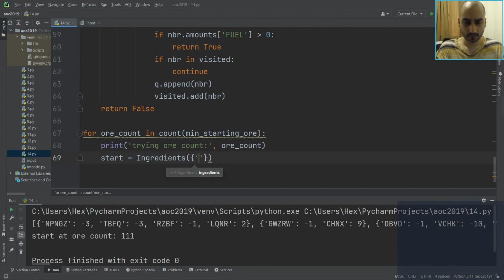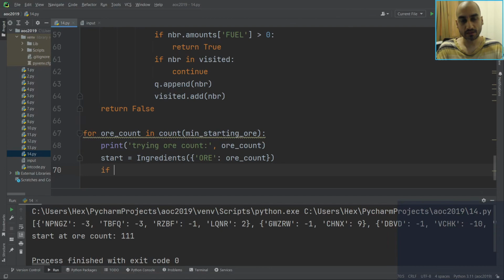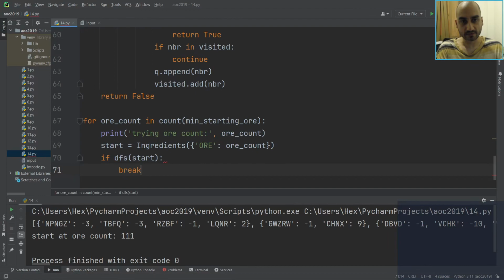No. Or to ore count. If DFS succeeds on start, break out of this loop.